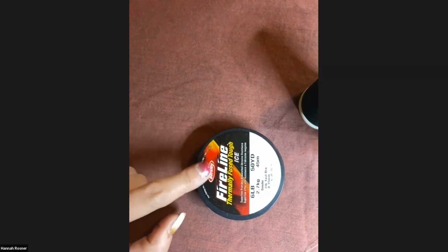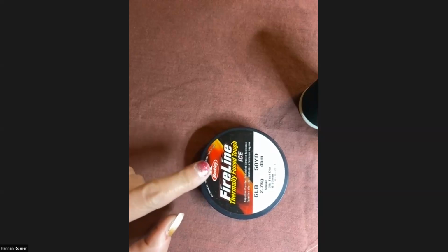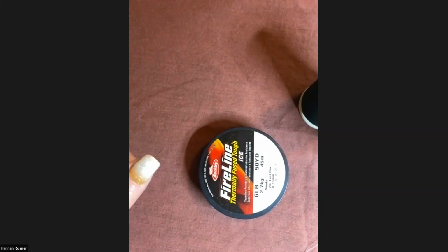The problem with Fireline is that for fringe, which is not heavy, mine is terribly heavy, so I can get away with Fireline, but for fringe that is light, if you use Fireline, then it can get a curve to it that it retains and can be unattractive.